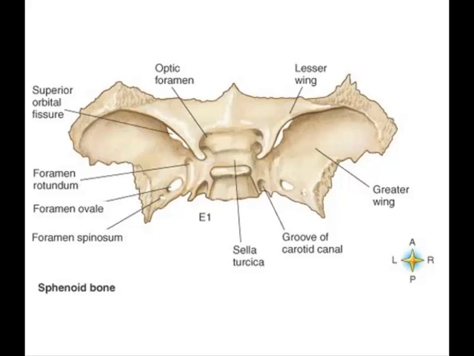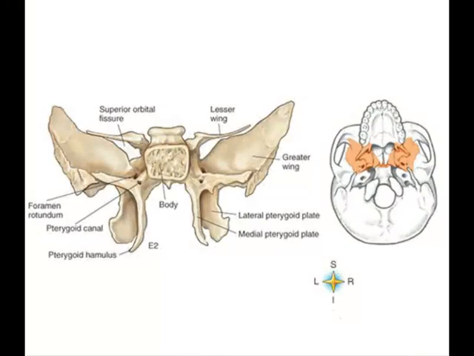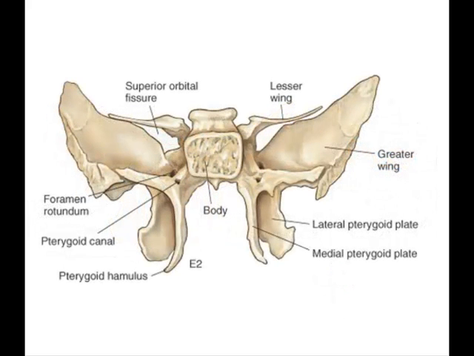The lesser wings are on each side of the anterior aspect, while the greater wings are inferior and larger. The posterior view of the sphenoid bone is displayed with the skull showing the inferior aspect of the skull, or skull base, with the sphenoid featured in orange. The posterior view labels the body in the middle of the greater and lesser wings, inferior to the sella turcica. The sphenoid sinuses are located within the body.